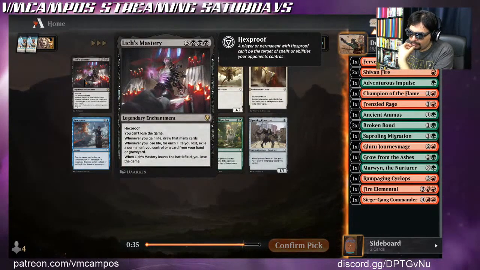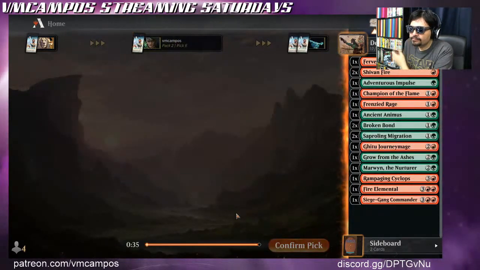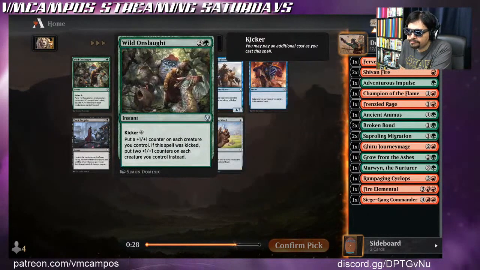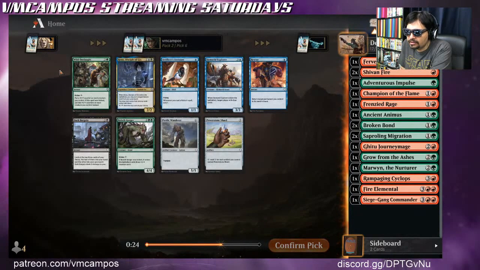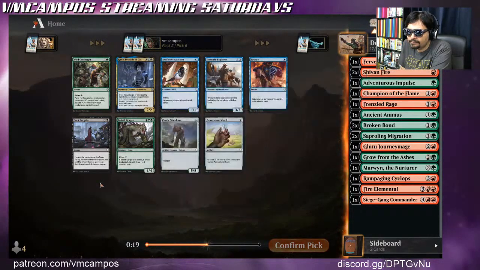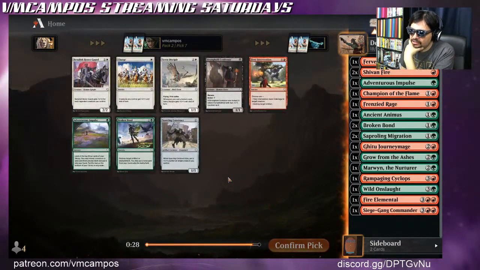Lich's Mastery's got some epic art, definitely. I think this is supposed to be Liliana's brother after he was turned. No, I guess not, because... Well, yeah, maybe, because I thought in the lore of it all that she accidentally, like, poisoned him or whatever.